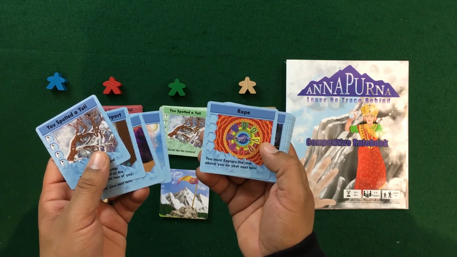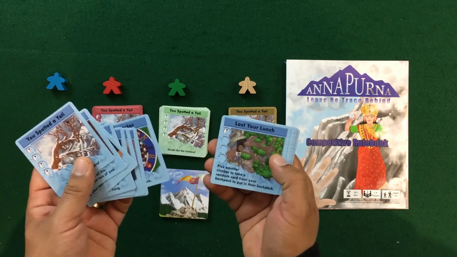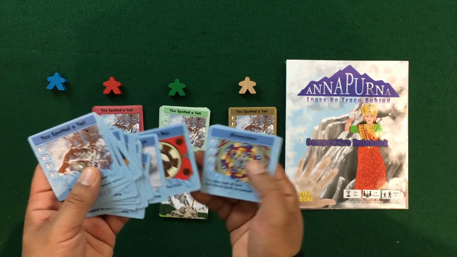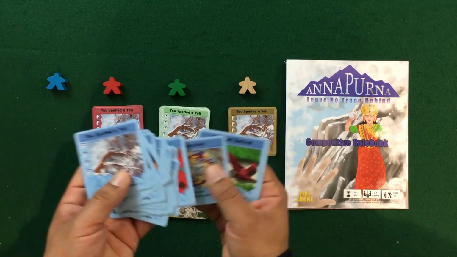Rope, you must explore the row above you on your next turn. So you get instructions from these cards as you're going up, as well as pay attention to the balance values. You'll need to balance out your whole mountain. Some can be good, like the chocolate bar, which will give you another turn.